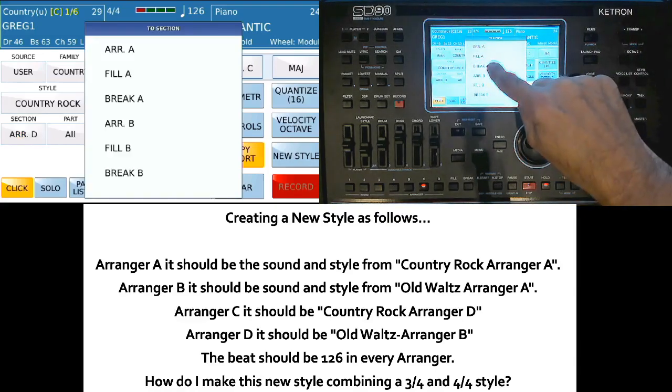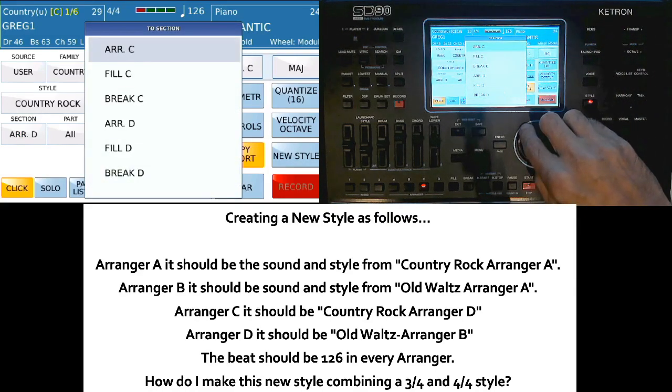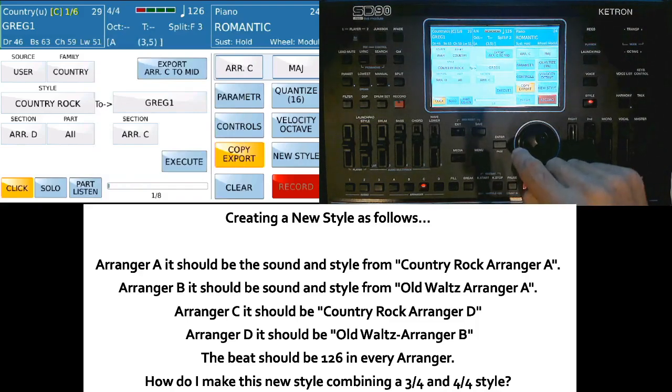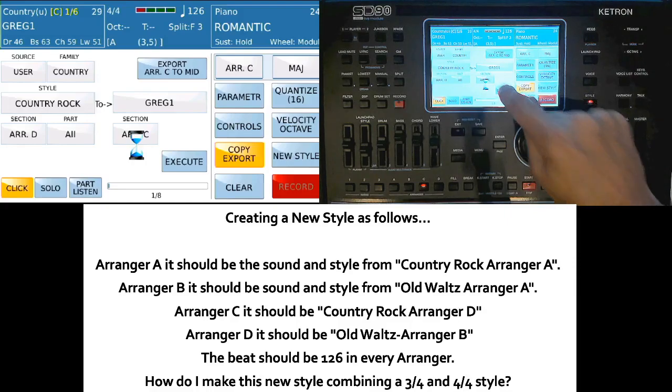So I'm going to pick Arranger C here. Okay, so one more time. He's taking the Country Rock style, Arranger D, and we are copying all parts of it to the current style, which is Greg 1, into Arranger C. So I'm going to go ahead and execute that.